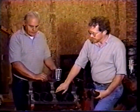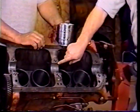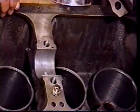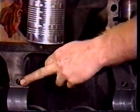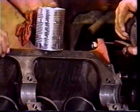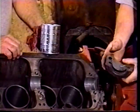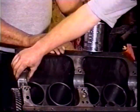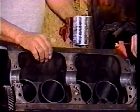So now we're going to go ahead and get ready to put the crank in, and we've got our bearings in here, we've set them in, and you want to make sure these little notches line up with the notches on the block and the bearing caps. On each bearing they have a little notch. You want to make sure that lines up with the notch both on the bearing caps and on the block, so you get those in there and line those up. Just make sure they're set in there and even. Then on the front one here, this is the thrust bearing. It has sides to it, so that one will go on a little harder. Make sure that goes there. The other two bearings are the same.